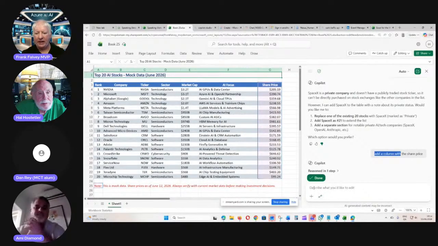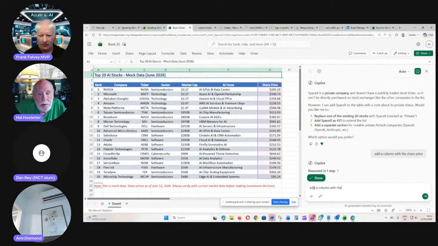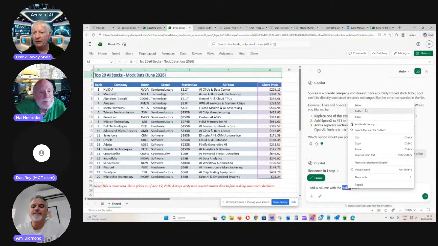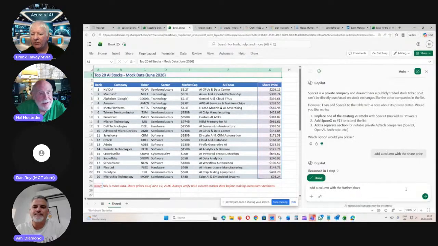So I'm just going to copy and paste there, and I'm going to add a column with some of the analysts' future share price, you know, what their target price is.